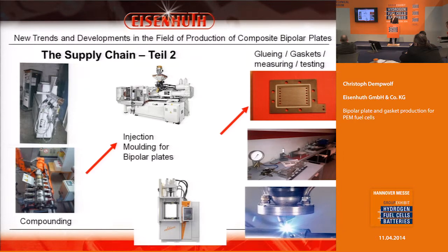Now I come to the bipolar plate production. We also make our compounds ourselves using an extrusion machine, as you can see in the pictures on the left. The compound is a mixture of graphite and plastic in different variations. Afterwards, we have the possibility to make bipolar plates by compression molding and injection molding, or by pressing blank plates and then milling the flow field structure. We can also integrate the gaskets into the bipolar plates, as you can see on the picture on the right.